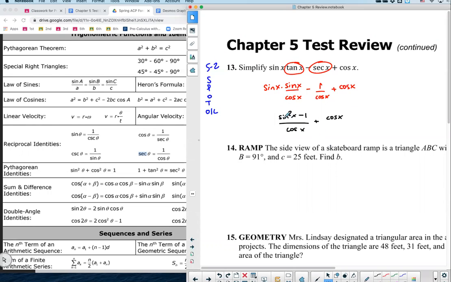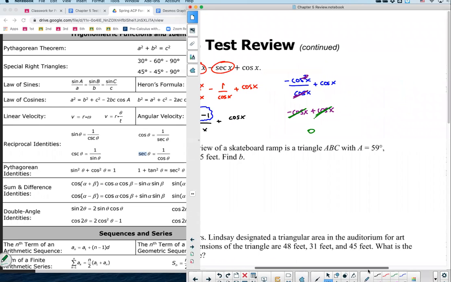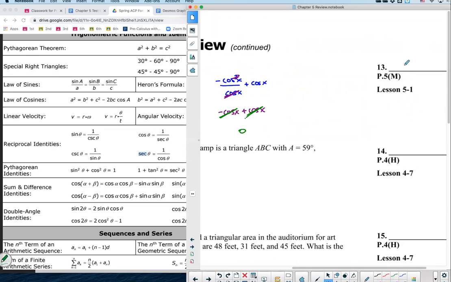So what can I say about this numerator here? That is congruent or equivalent to negative cosine squared. So that right there is negative cosine squared. So that was Pythagorean, and now I can do a little algebra here. I can cancel that out. So I have a negative cosine plus a positive cosine, and that also cancels out, or using a better math term, simplifies, and we're left with nothing. So my answer to this problem would be 0. All of that equaled 0.